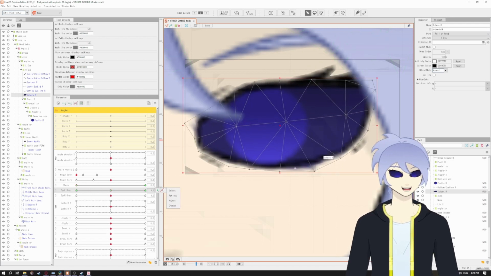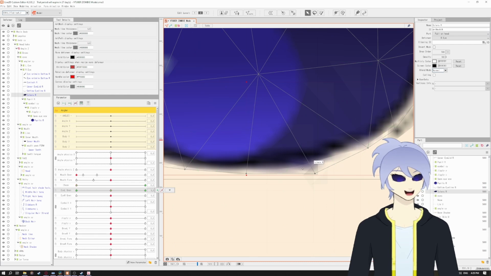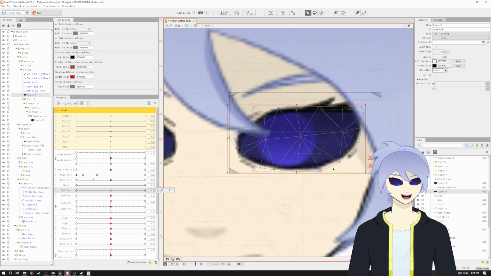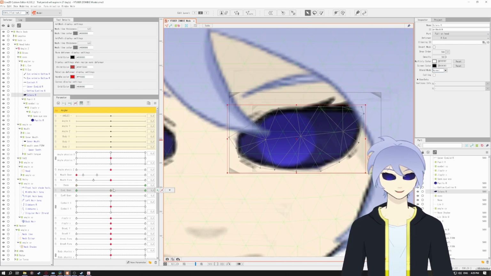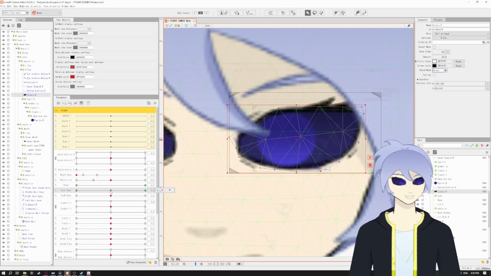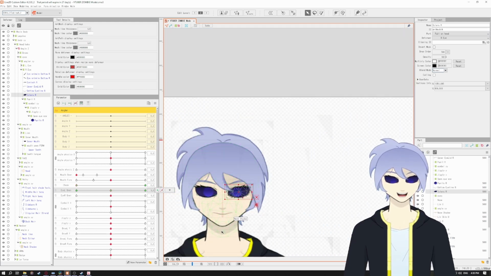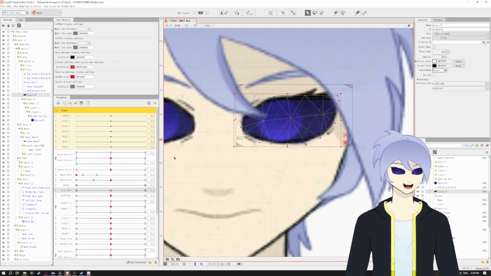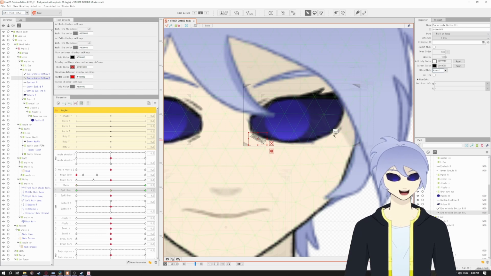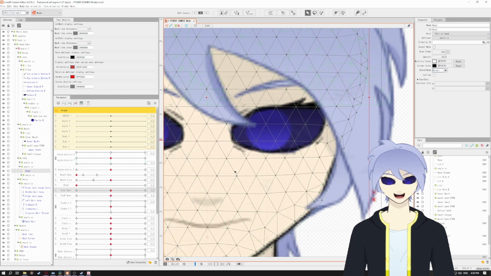Remember that I mentioned the texture poking out? Do you barely see that blue outline there, that blue texture coming out? That's what I mean when I said I drew the sclera improperly, because when it moves, you can see the texture poking out slightly. So that was one of the difficulties, but I managed to move it around to a point where it's very barely noticeable from a distance. And I actually had to redraw this entire eye, because I made the wrinkles as one single layer alongside the bottom eyelid, and I was unable to move it around smoothly.